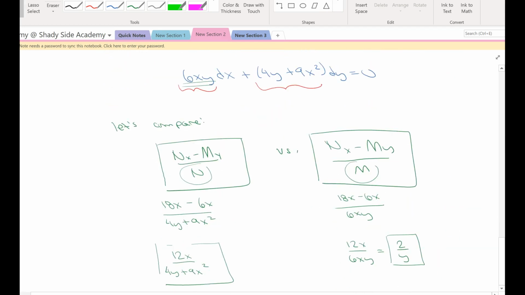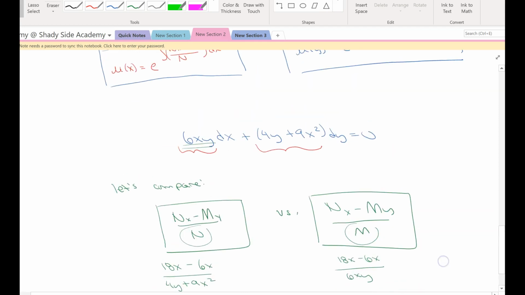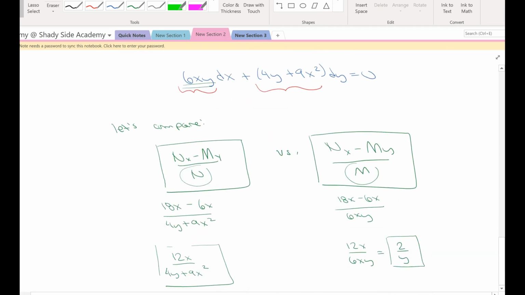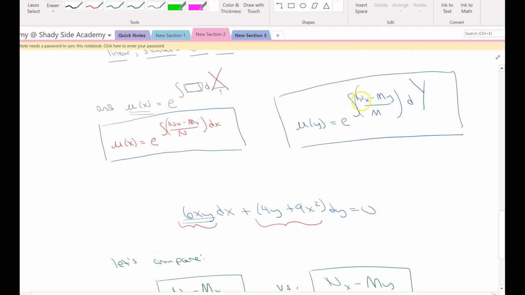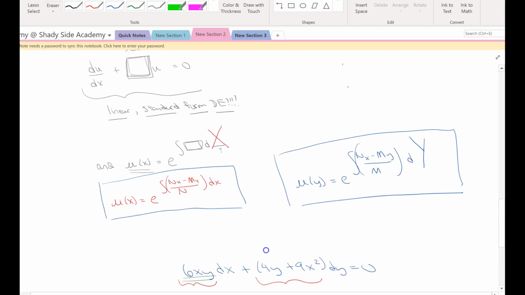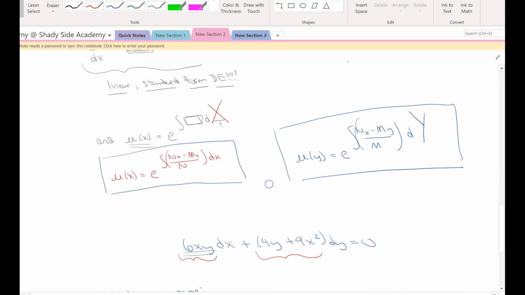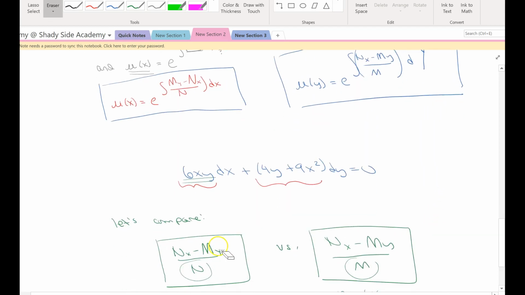Also, as I went about this, I noticed I dropped a negative somewhere in my derivation. Literally I dropped a -1, because the numerators on the integrating factors should be, one is N sub x minus M sub y. This one should be M sub y minus N sub x. Somewhere around here, I dropped a negative. We're not gonna belabor that. Let's just go change this, okay? But you get the big picture. This numerator here should be M sub y minus N sub x. My apologies. Then really, so should this be.